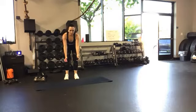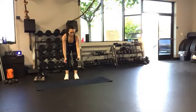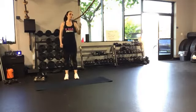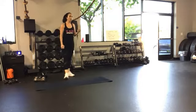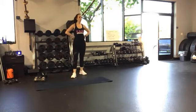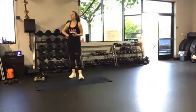Neck is neutral in alignment with the rest of your spine. If you're looking up, it's bent. If you're down here, it's bent. Just in alignment with your spine. Over halfway, you got it. Good, good. 5 seconds. All the way through, get in a few more. Yes, you can, you can. All right, good job, time.